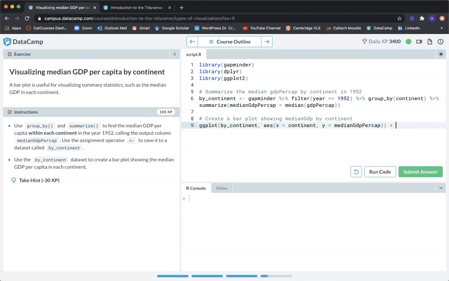And this, we want to create a bar plot. So we'll go, boom. Let's try that.